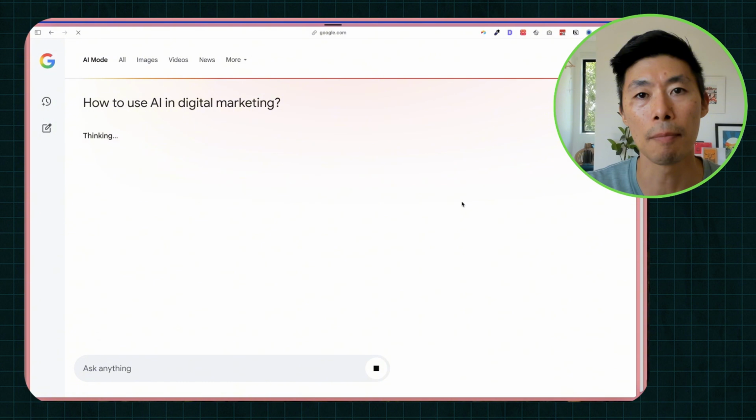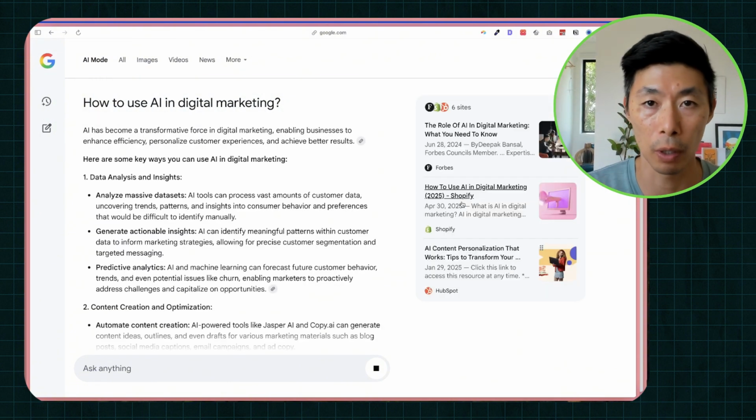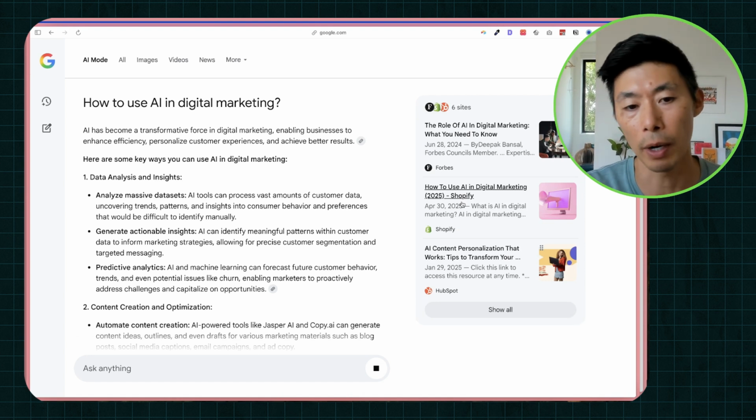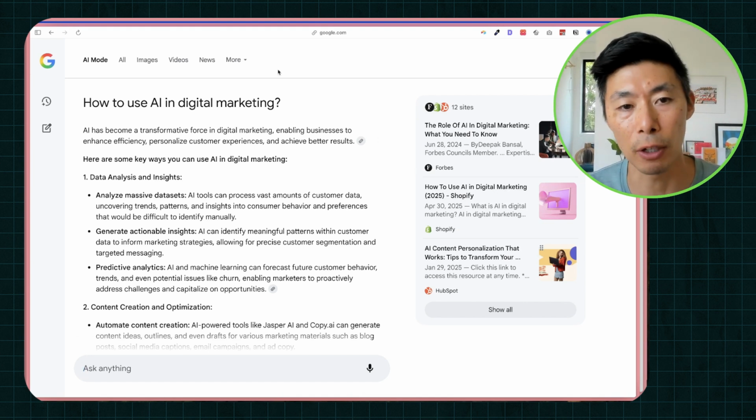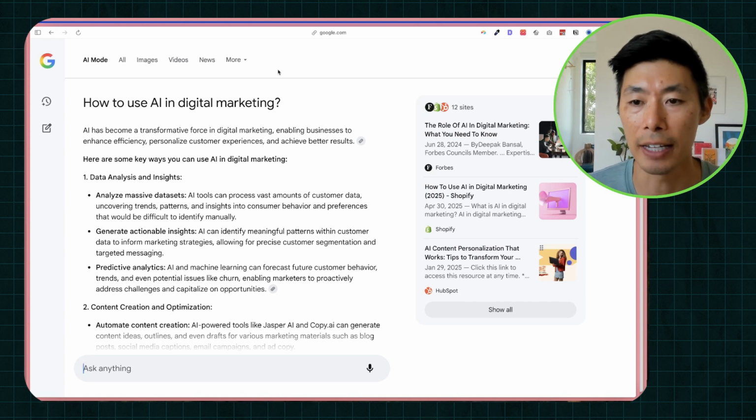And AI mode is Google's new deep research feature where Google takes one search query, so whatever somebody types in, and actually uses a fan out technique. So that one question actually becomes many different questions to answer this question on how to use AI in digital marketing.